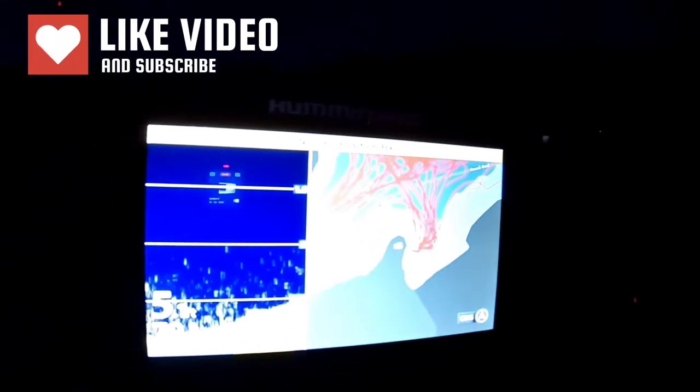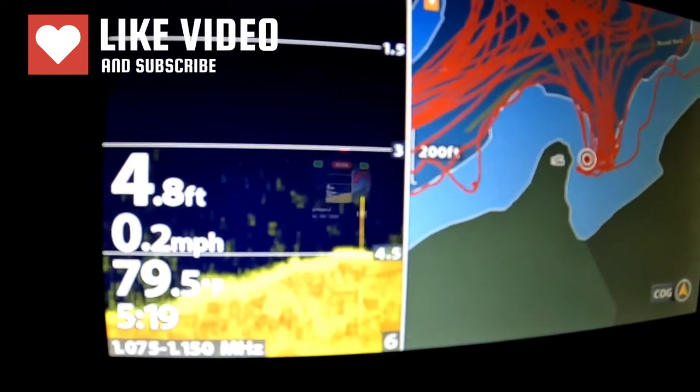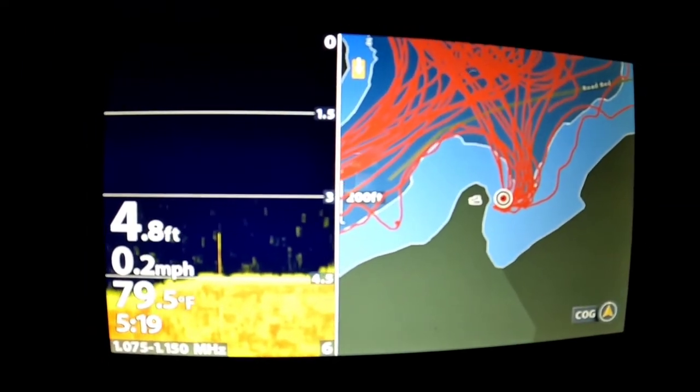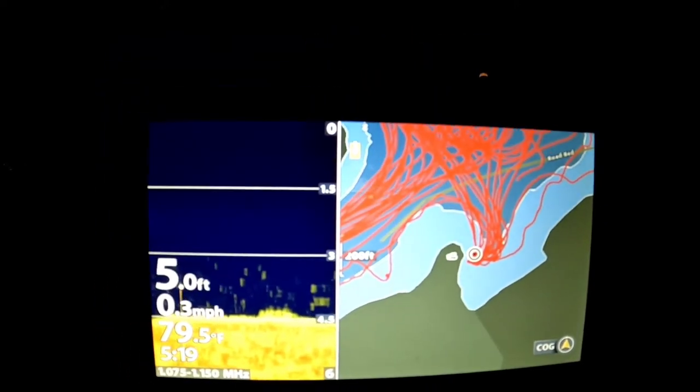Good morning, ladies and gentlemen. I just put in, I am waiting on my wife to show up. As you can see, the water temperature dropped. We're down to 79 degrees, 79.5, which is a good thing. We were sitting around between 86 and 90 for a long time now.